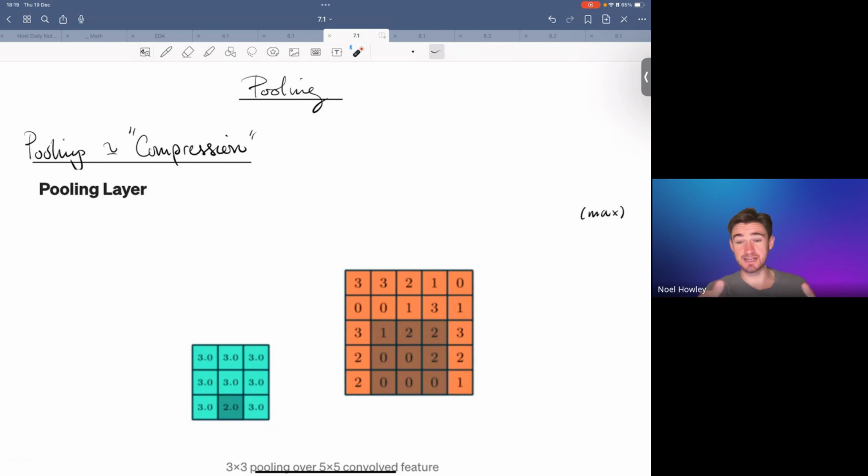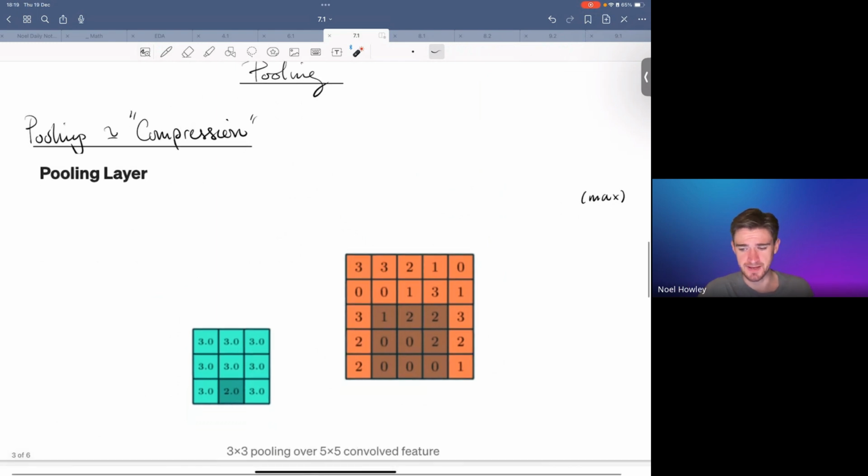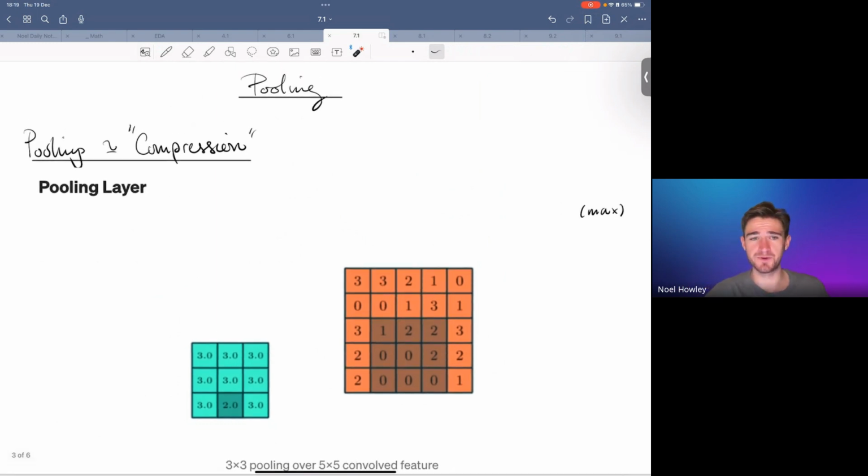So as we're dealing, let's say with videos, we might have many images to go through per sample. In that case, it would be really computationally expensive, and we want to minimize that as much as possible. So pooling would be very important. Okay, so a quick note on pooling.